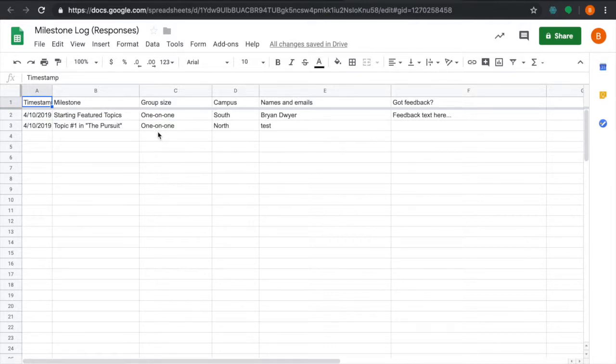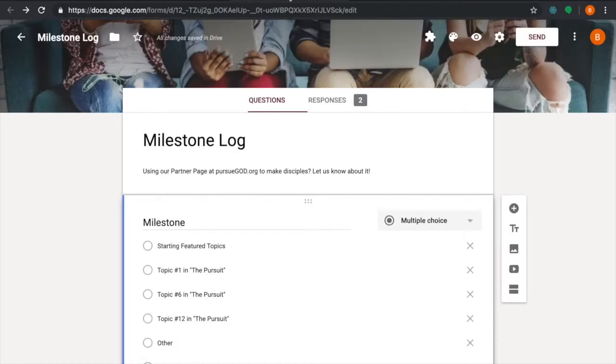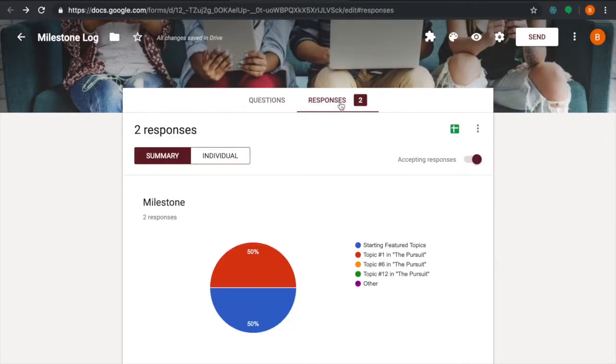So the beauty of this is it allows you to track the follow-up workflow of your staff. So the idea is you make sure that the staff is notified anytime this form is filled out so that they can follow up appropriately. And I'll talk about that more in the next video. Let's go back to the form, and I want to show you a couple more things here. So this is the back end of the form itself, and you'll notice we can click on responses here.